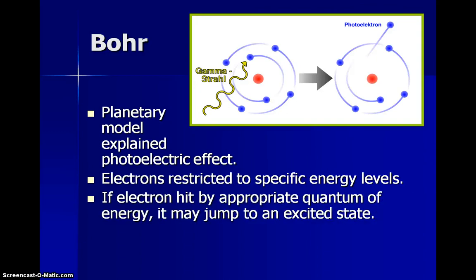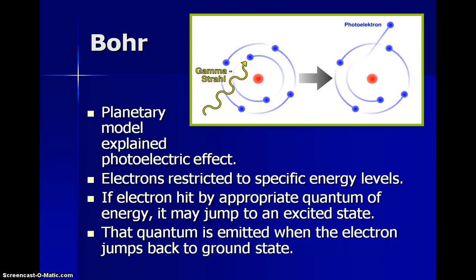So in order for an electron to jump, it would have to absorb a certain amount of energy. And that amount of energy it could absorb, like I said, from a flame, like fire, or electricity. And when it did that, it jumps up to what we call the excited state. And then when it falls back down from its excited state to what we call its ground state or its normal state, then it releases light.